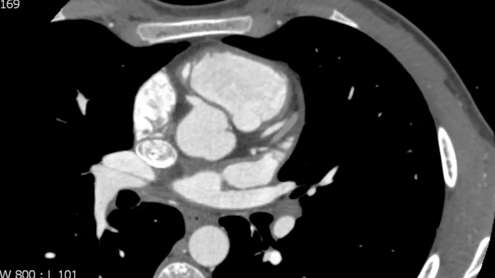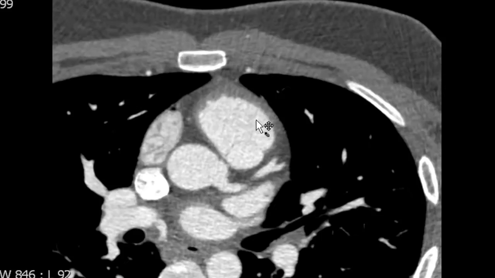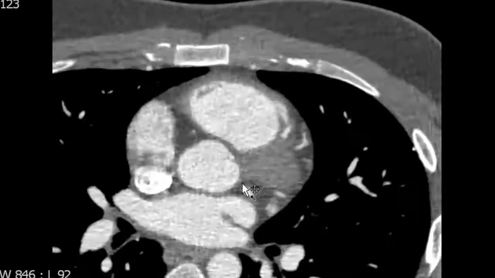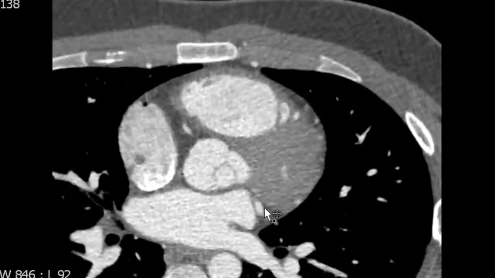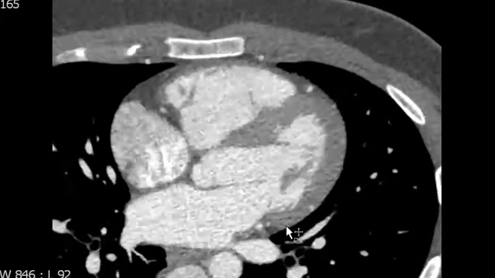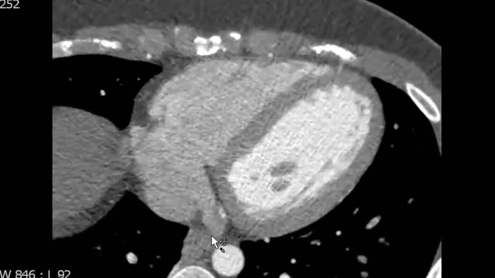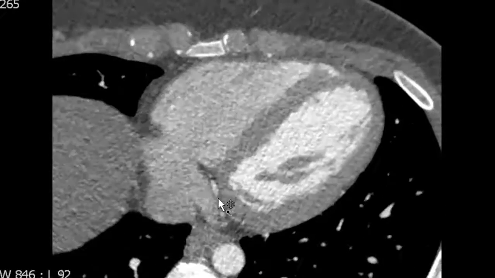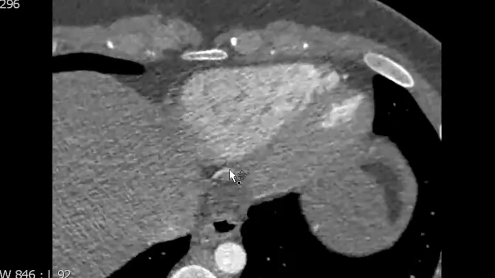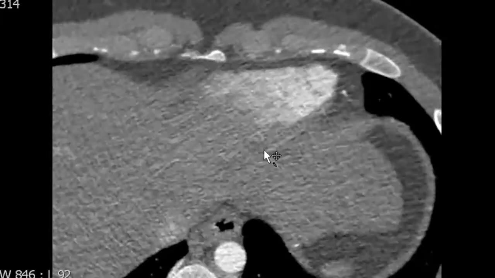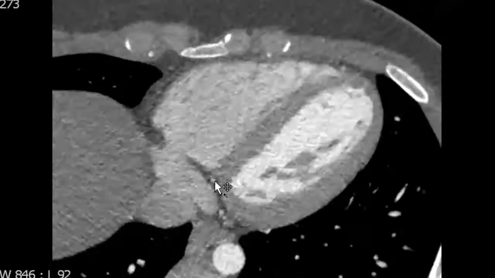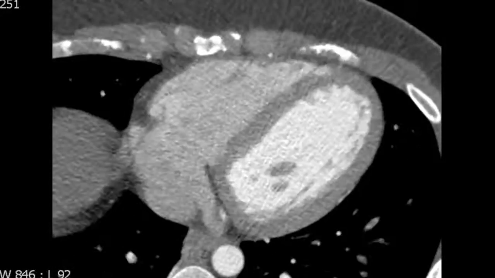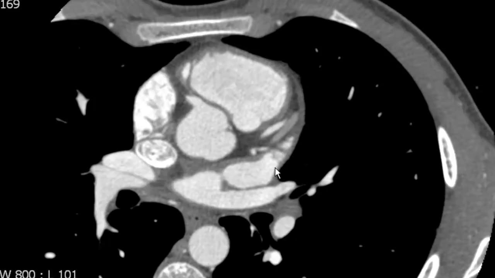But we have an example of a patient who is left dominant. So this is another patient that, as we scan down, we can already see that the left circumflex artery is a bigger, more robust artery than the RCA, and as we follow it down, we can appreciate that it stays a fairly sizable artery going to the undersurface of the heart and giving rise to the posterior descending artery at that inferior interventricular sulcus. So the left circumflex artery may or may not give rise to that posterior descending artery, and it's actually a smaller percent of patients that are left dominant.